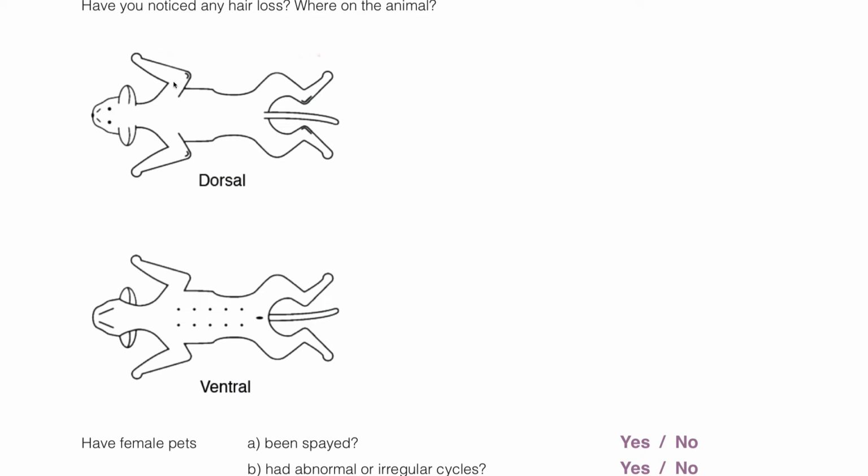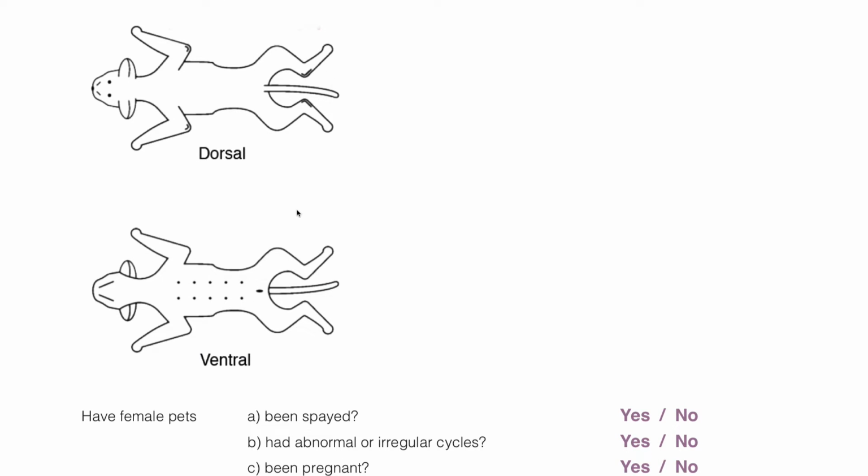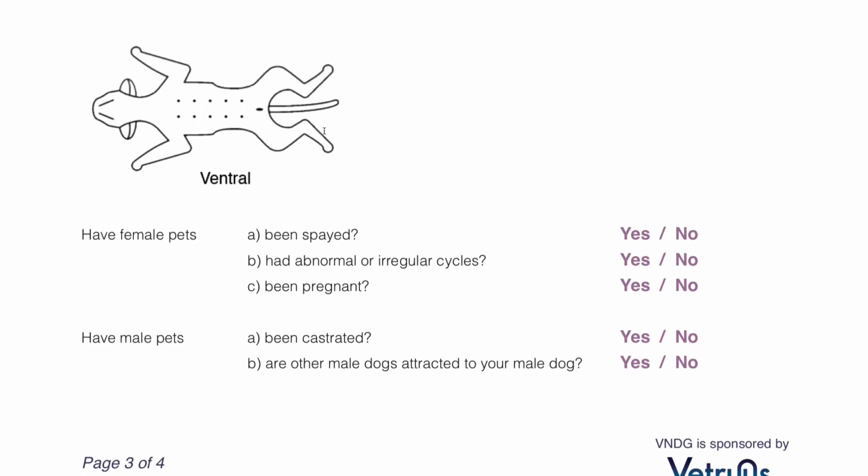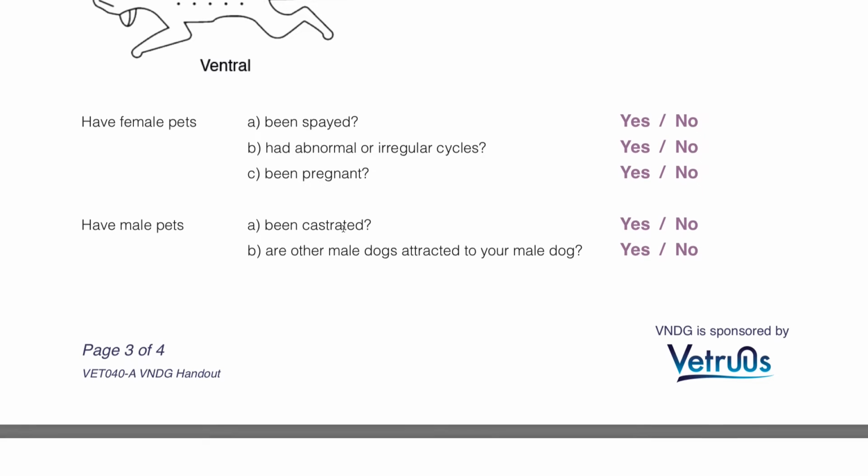And then, have you noticed hair loss? And that could be any hair loss from chewing, or just hair loss from it falling out. The important thing is noticing alopecia and noting where it is. And again, it might be you filling that out from your own examination more than them, but it's good to have that recorded.